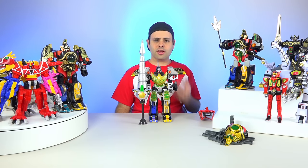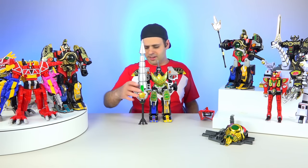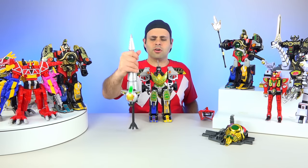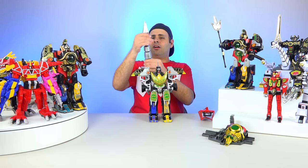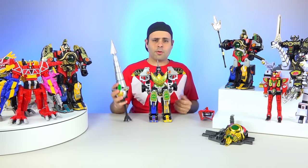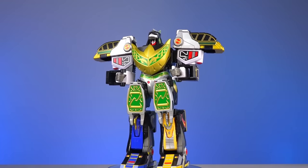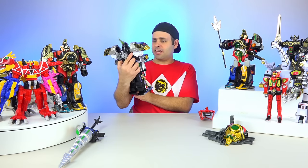The Legacy line does so many really unbelievable, amazing things — and then you have some things where you're like, why did they do that? Like, why are two of these legs uneven? Why can't this stand up by itself? It should be able to. But then you have things like the Dragon Sword's tail, which is unbelievable, silver and painted. This is a very cool combination — it doesn't just look like a bunch of weird stuff thrown together. I guess had Tommy kept the Dragon Sword and they got the Thunder Zords, we could have seen something like this in the second season.